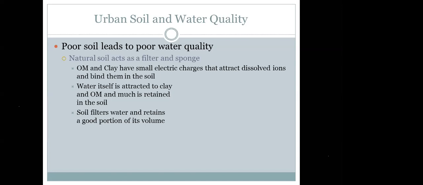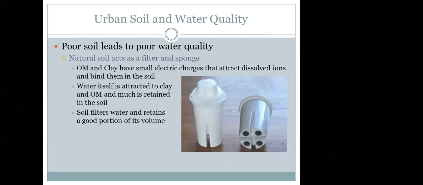So it's one of the best things we can do for our local water quality: pass our rainwater, our stormwater runoff, our snow melt through the soil first so it can be filtered before it flows into the shallow groundwater and recharges our streams and our rivers. So you can in effect think of soil as being like a Brita filter that's spread evenly out throughout the surface of the world.